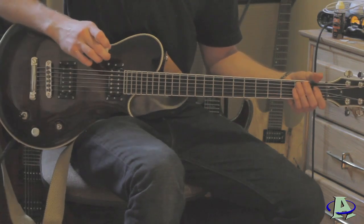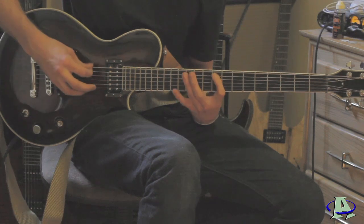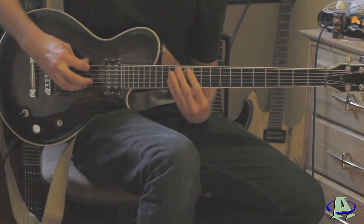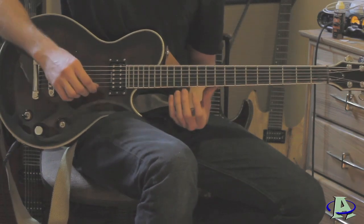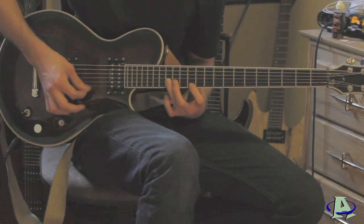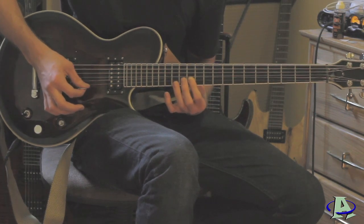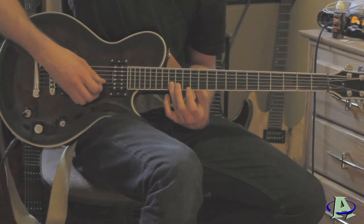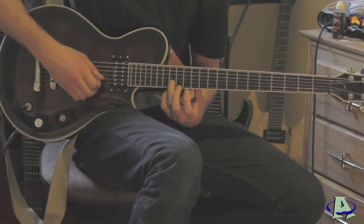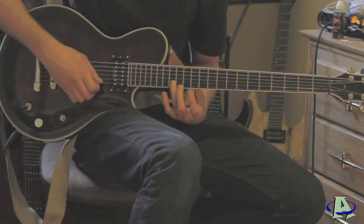And right here, I just realized that I forgot to show you the lead parts during the riffs that play like this. When the rhythm guitar is playing that part, the lead guitar is doing this. And that's what repeats. It's very similar to the one I showed you before in the intro. It goes 15 on the second string. On the first string, it's going to go 12, 13, 13, and then back to 15.